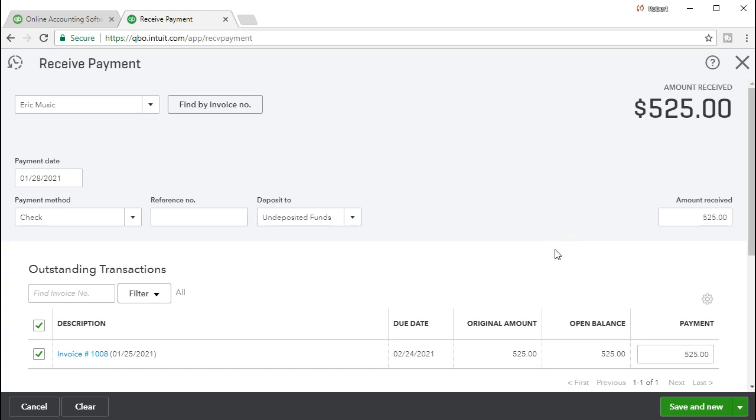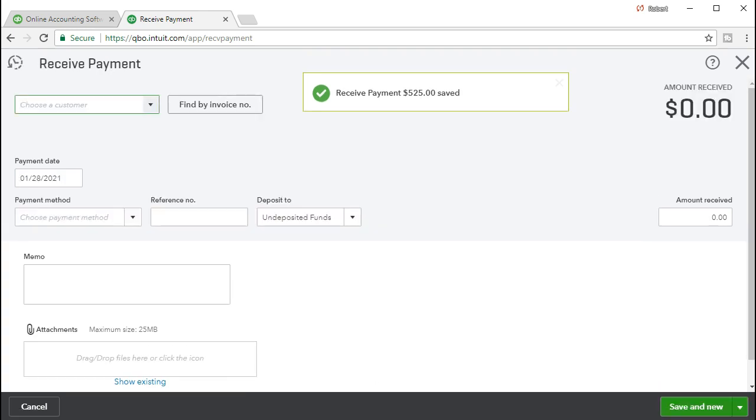The use of debits and credits can be a little confusing in terminology. We'd have an overpayment that we could apply out for this particular customer to somebody. Once again, the journal entry here is an increase in cash of undeposited funds, a check that we have now, and a decrease in accounts receivable. We're going to say save and new one more time.